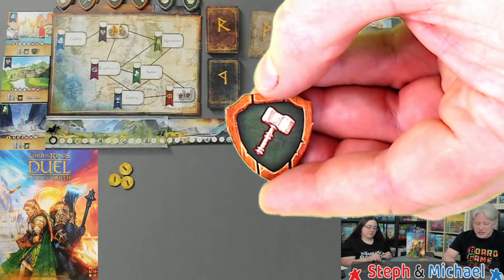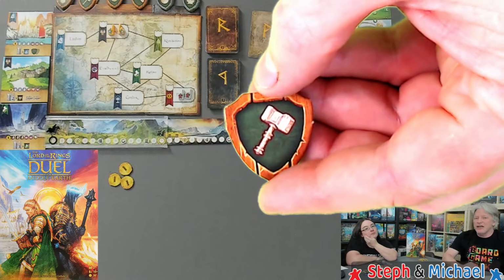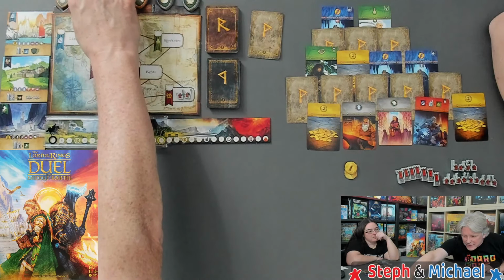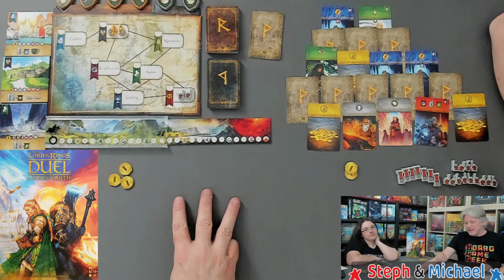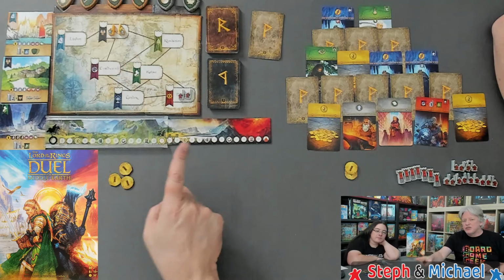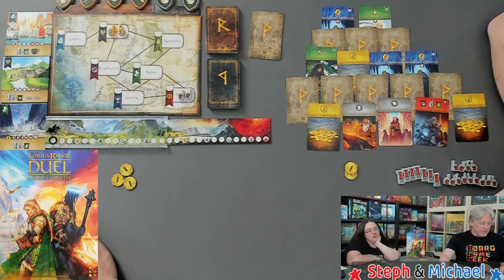Everything is open information, so I can't keep this information from Steph. She's going to know what the other token is. So I'm going to choose one, and I'm going to put the other one back on top of the stack. If you can get three different races, one time per game, you can draw one token from each of those three races, choose one, and put the other two back on top. But you can only do that once per game.